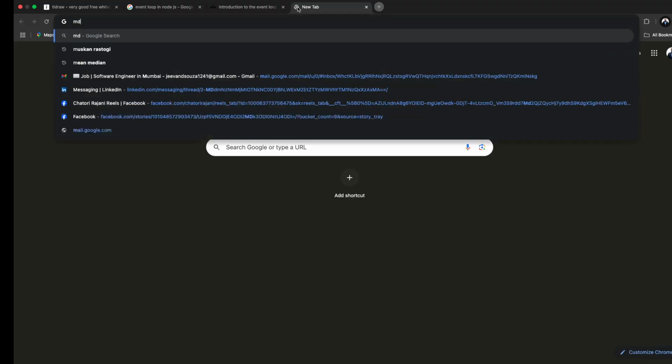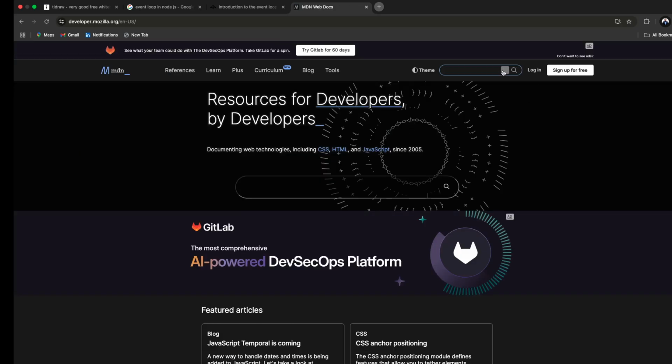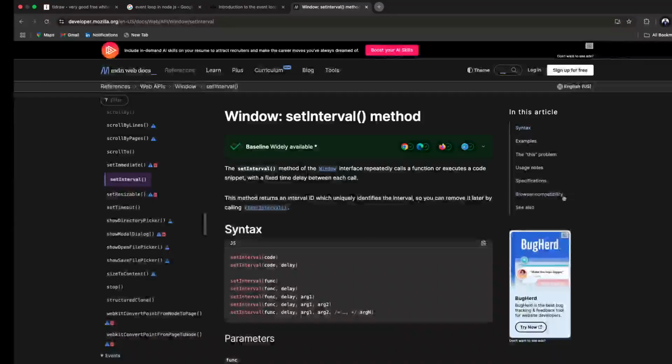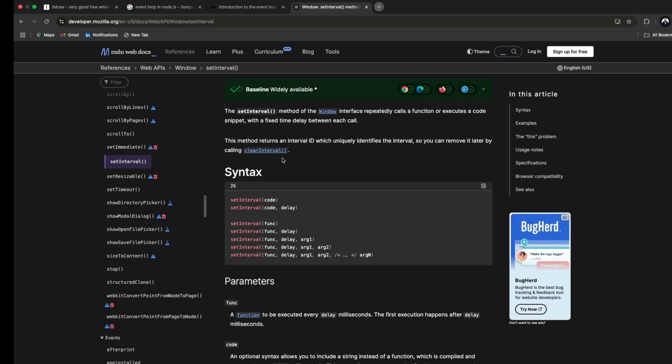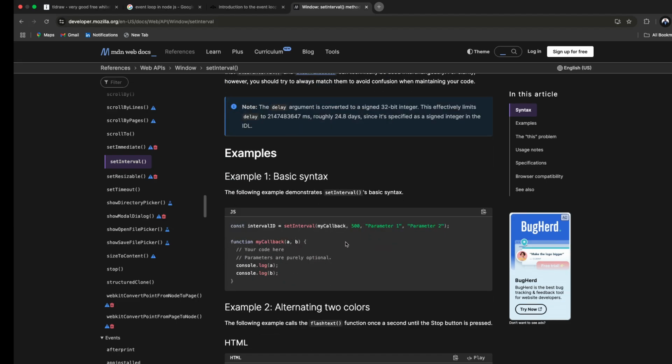Let's search for setInterval. The setInterval method repeatedly calls a function or executes a code snippet with a fixed time delay between each call. This method returns an interval ID which uniquely identifies the interval. For example, I have my callback, then I have a time, then I have parameter one and parameter two.